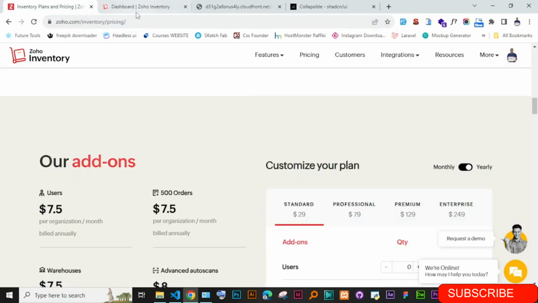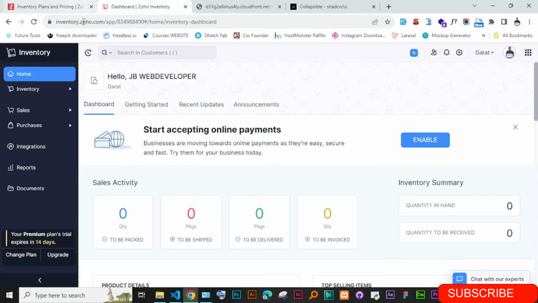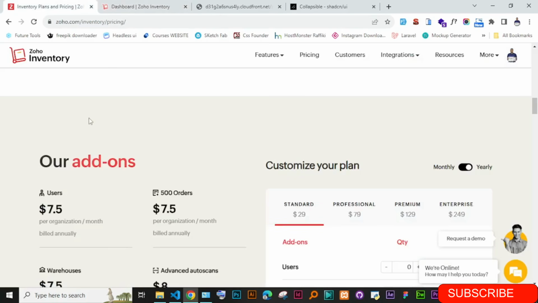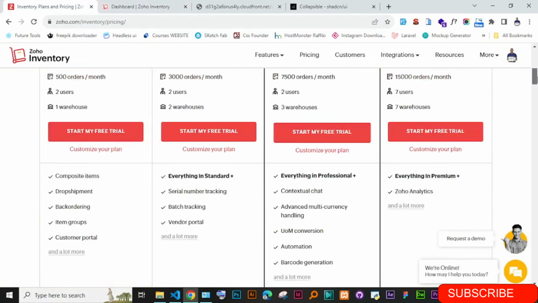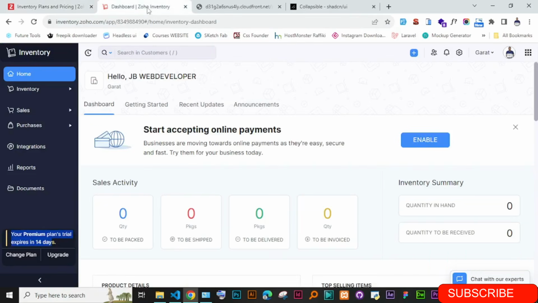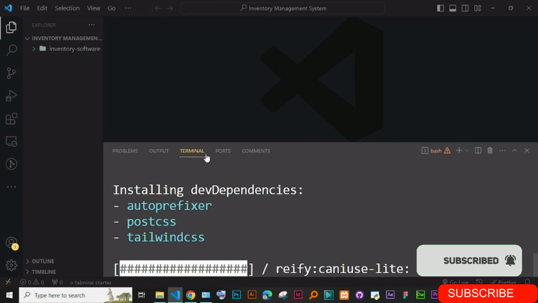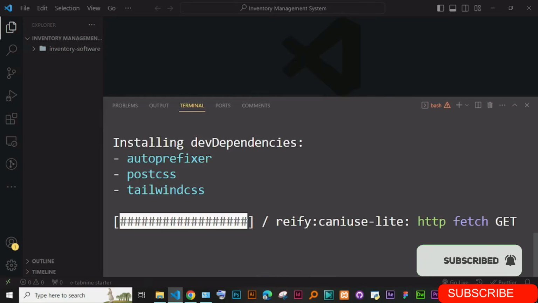That's the first thing. And we are going to start with the dashboard, the reason being that since I have the 14-day trial on the premium, I just need to use that time as we are navigating and developing. The other ones are free, so we can build those later, after we have finished the actual software inside. Let's see, the installation is still moving on.